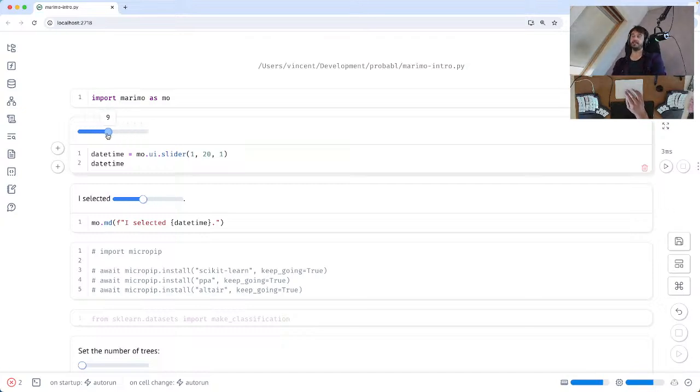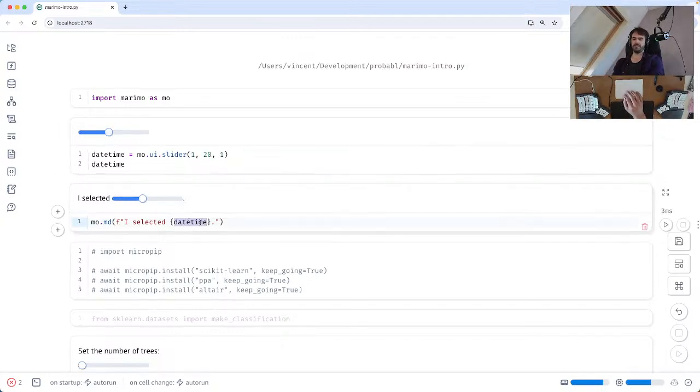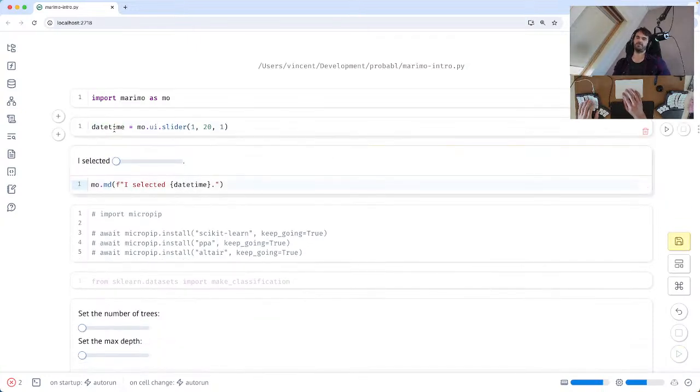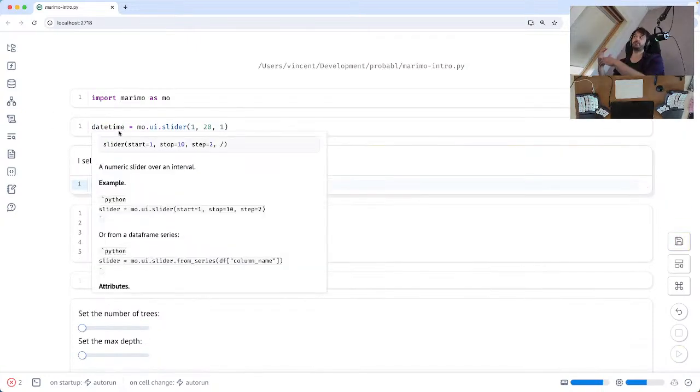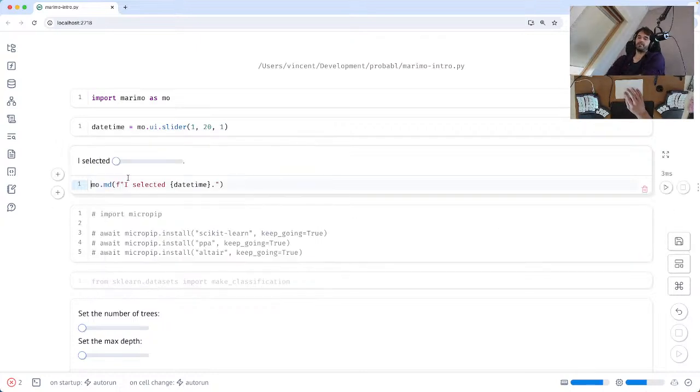And this makes a lot of sense from a consistency perspective, even if you render something inside of a markdown cell. So that's a nice touch, a nice two-way binding thing. That also means that if I wanted to, I could have lots of variables that represent values that I'm interested in. And then I can have a nice little UI for all the values that I want to change.